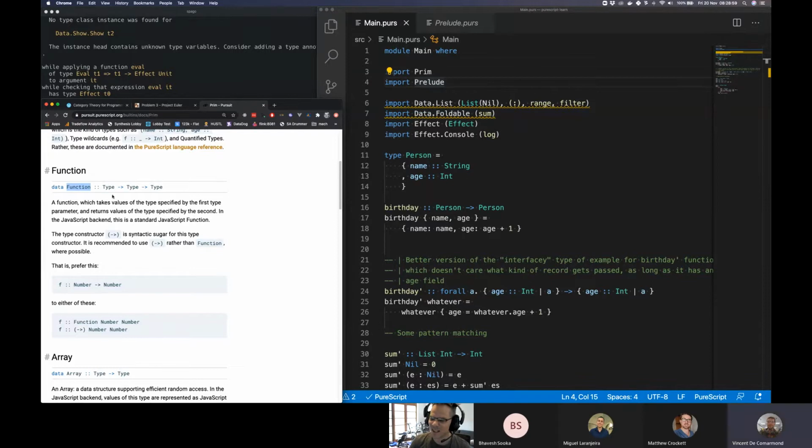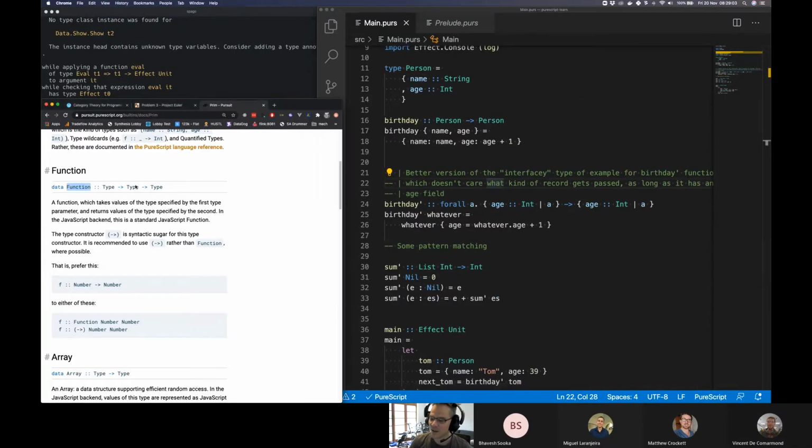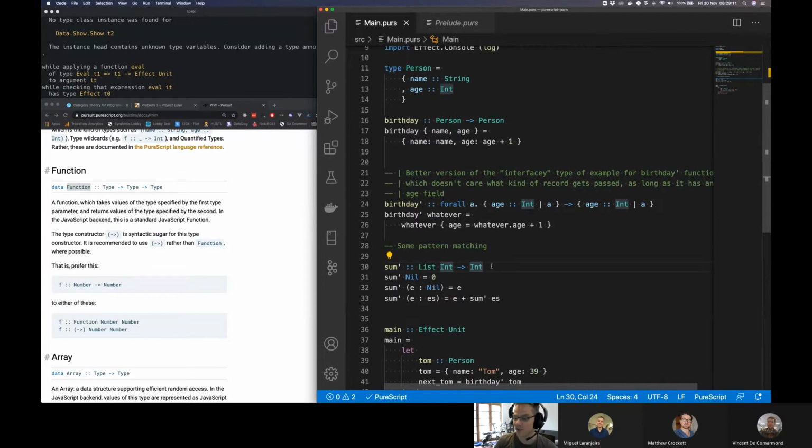Does that make sense? This is total rabbit hole theoretical stuff, but it's cool. If we look at our function sum, which took a list of ints and returned an int, remember that all functions actually take one argument and return one result, because when you see multiple arrows you must bracket them.